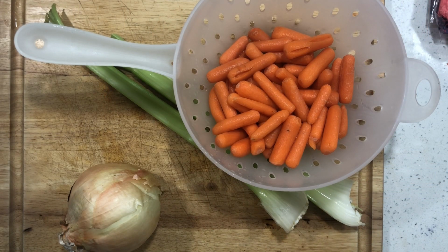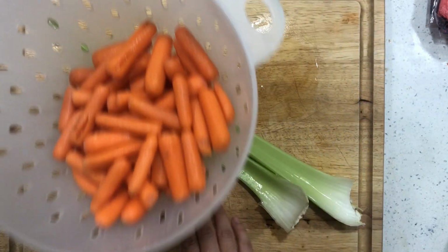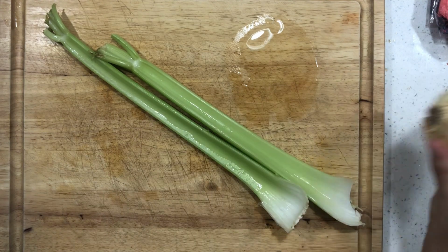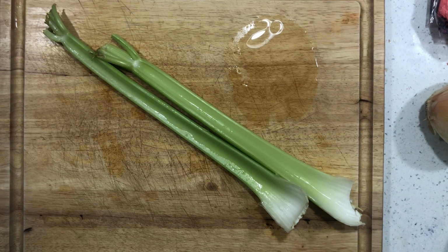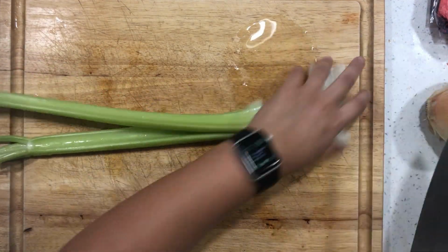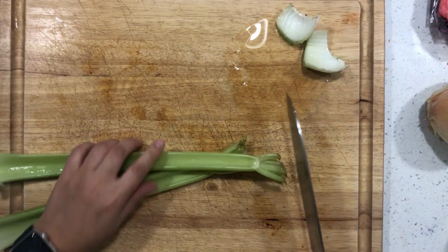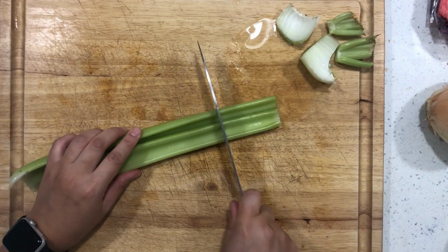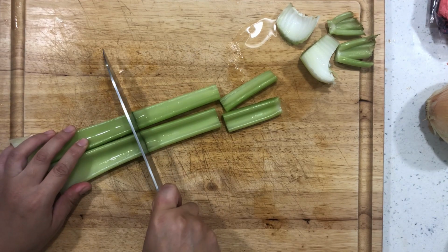First, I'm gonna show you the filling for your Lumpia Shanghai. You will need carrots, celery, and 1 onion. I don't like celery much, but it gives a good crunch to the lumpia. I'm just using 2 stalks, and I'm going to cut both ends and cut it into chunks.